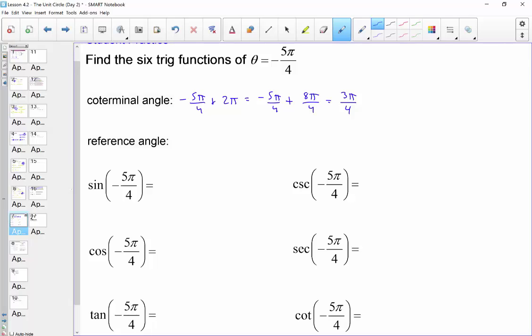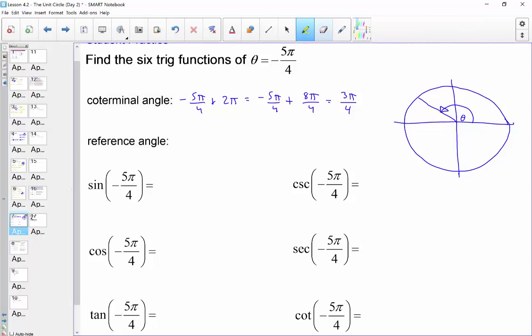At this point, we can go ahead and draw a diagram to help us visualize this problem better. So we'll start with drawing the unit circle. And 3 pi over 4 would be approximately here. So angle theta is here. We're going to be evaluating our reference angle, which is between the x-axis and the terminal side of our angle. So theta prime, our reference angle, is here. We can go ahead and draw our right triangle.